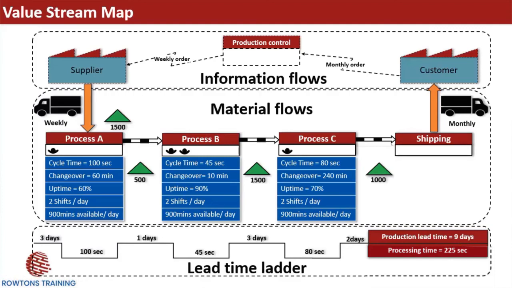So, value stream mapping shows the material and the information flow going through our business, both the details of the critical processes, where we keep inventory, the frequency we make shipments from our suppliers and to our customers, some of the core information flows, and the standard times it takes for work to go through our business, both processing time and how that total lead time breaks down as well.